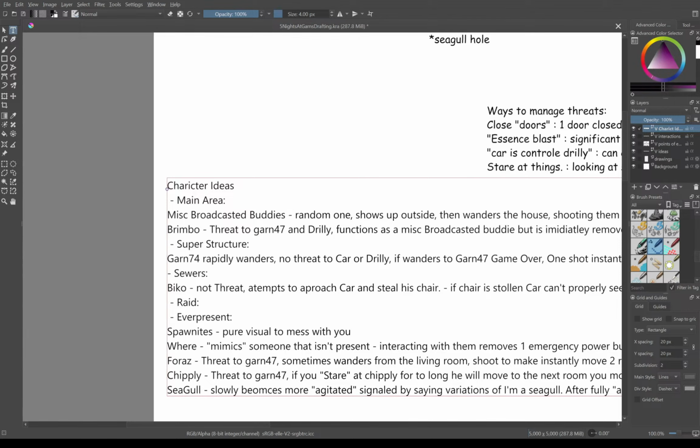Susie feels like they'd be pretty generic. Floomy feels pretty generic. Filippo might need to do something special for. Chippy and Foraz are already unique since they're already in the house. Death, I might do something special for, but could be generic. LD, we'll think about LD later, and Lou and Sam seem pretty generic. So Susie, Floomy, Lou, and Sam could be generic, and then try to think of something special for Flippo and Death. We'll see.